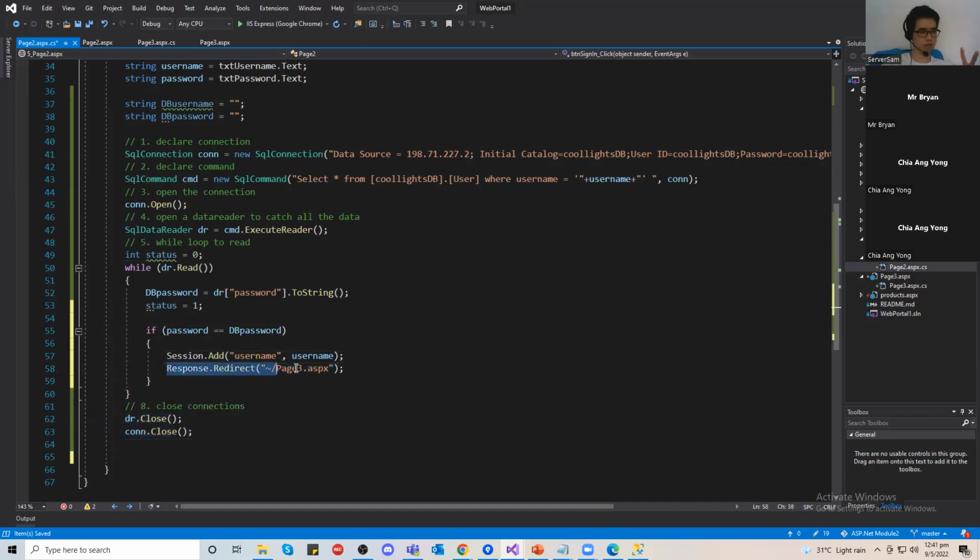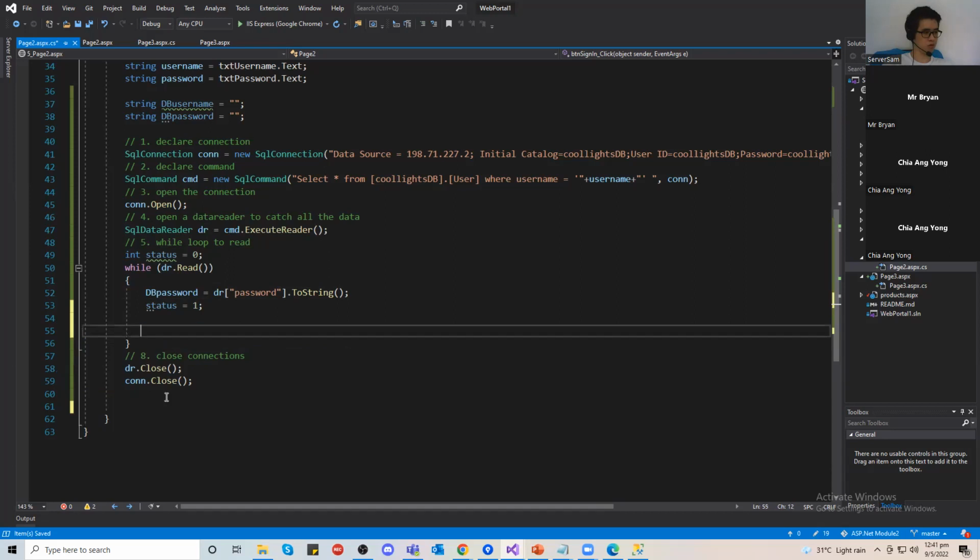Remember, in the previous lesson we said if you redirect, the whole code stops here, and your connection will remain open. So every time somebody logs in, your website will have an open connection. If this person doesn't close the browser and just leaves it there, like when they do online shopping, then as more people come in, your server bandwidth will become smaller because each person takes one connection. So try not to redirect people within the while loop, for example.